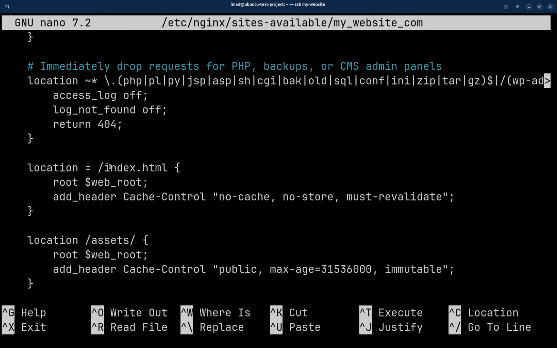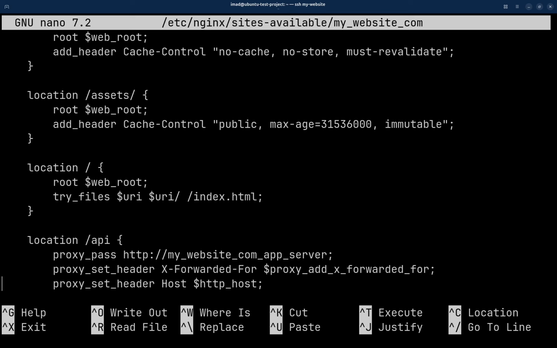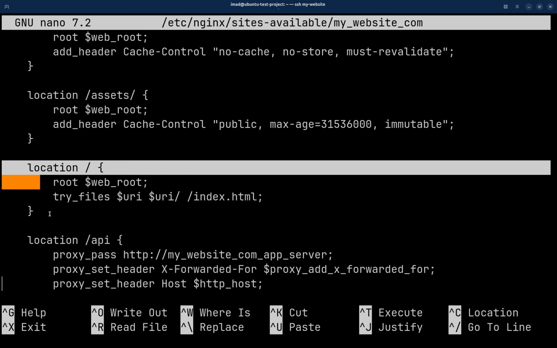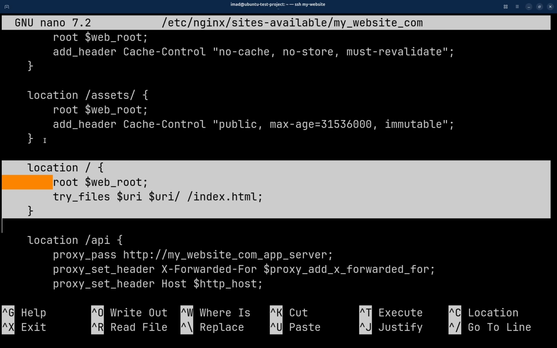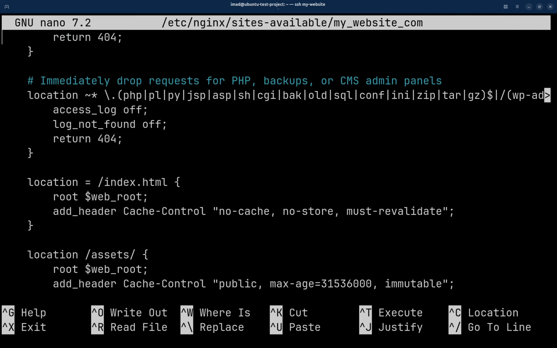We are serving index.html, we are serving assets, and we are serving other stuff. So what we are going to do is add another location block, but we are going to do that before the SPA fallback routes. We can do it maybe before assets or before index.html. It doesn't matter. Okay, I'll just copy the following code and paste it here.